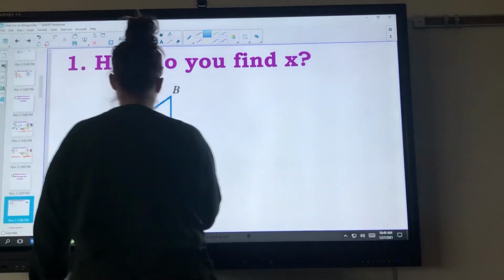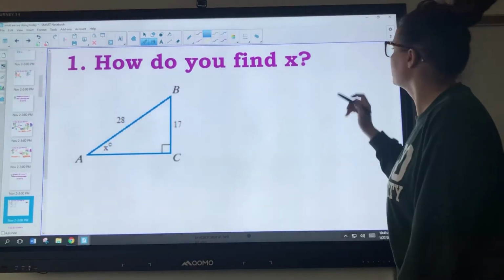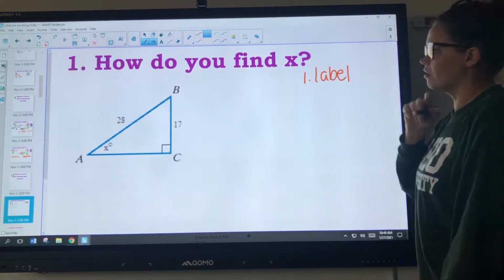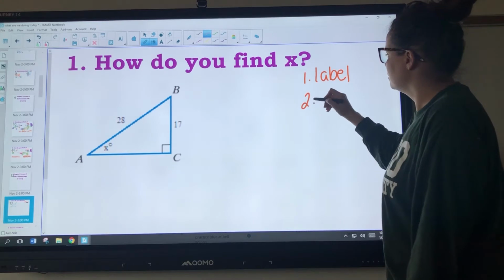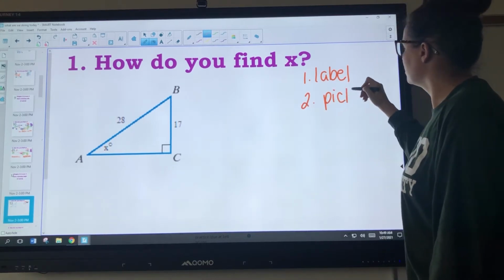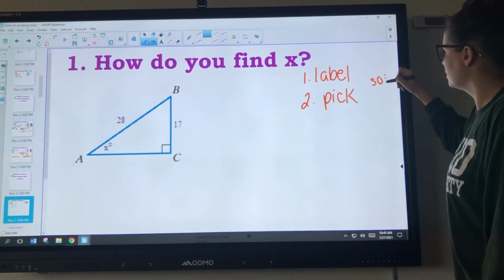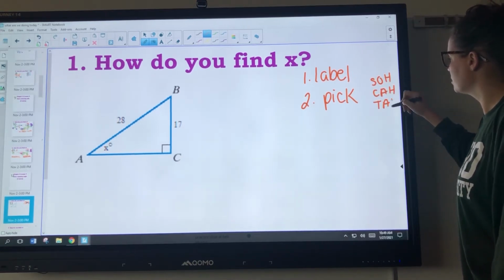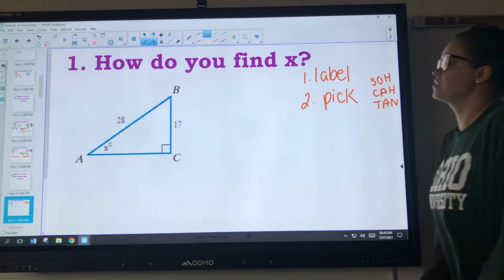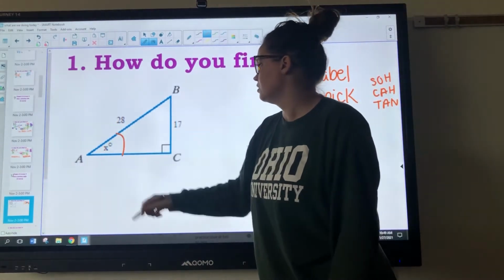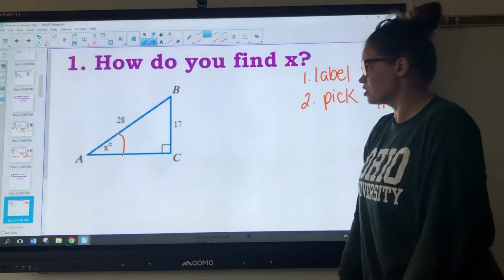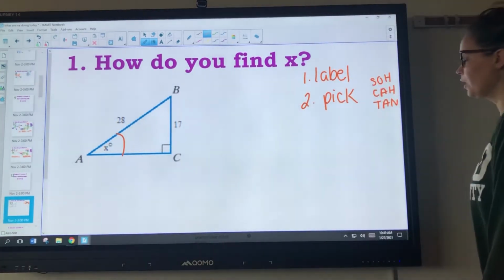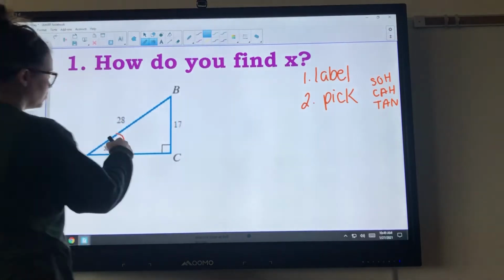So the steps for this are going to start out the same as the other one. We still have to label what they gave us so that we can pick whether we're going to do sine, cosine, or tangent. Because this time they're asking what is that angle? And we have the two sides. So don't use the Pythagorean theorem. We don't care about what that side is. We're getting an angle. All right, so let's label what we have according to wherever the x is.